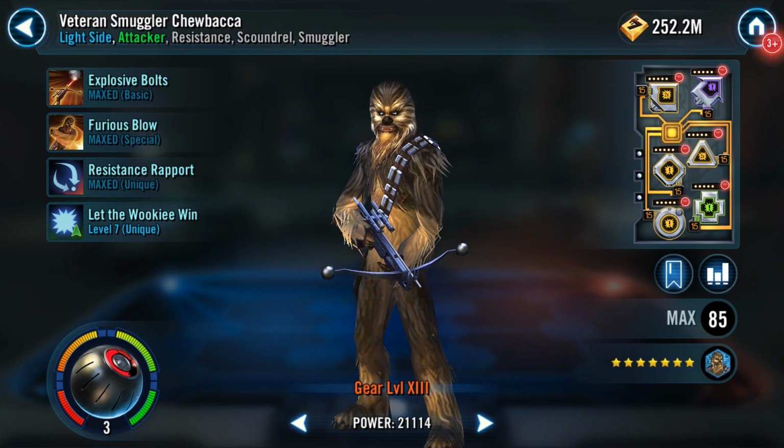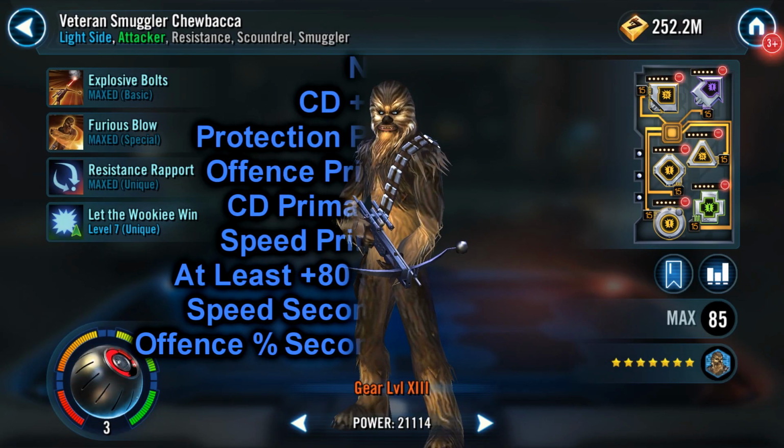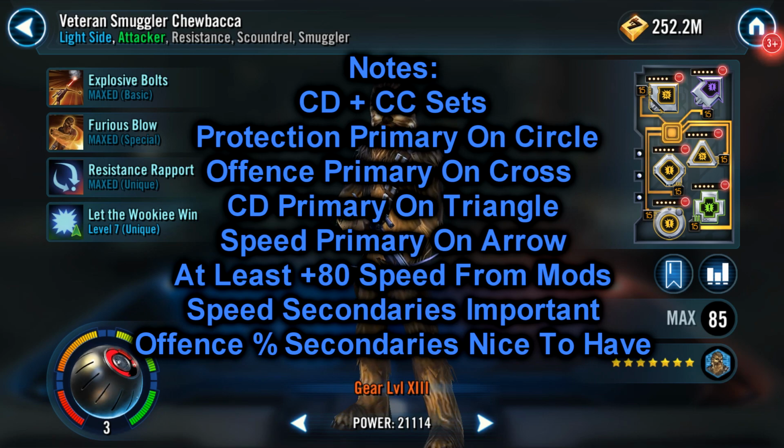And finally we have our Vet Chewie, who is also going to be modded with a crit damage and crit chance set. For his primaries, you're going to want protection on the circle, offense on the cross, crit damage on the triangle, and speed on the arrow. He's pretty much modded the exact same as Han, as their role in the fight is pretty identical. For secondaries, again this will be the same as Han, with a focus on speed and offense with a minimum speed goal of plus 80 from mods. After this is achieved, like Han, look for offense percentage primarily in the secondaries.